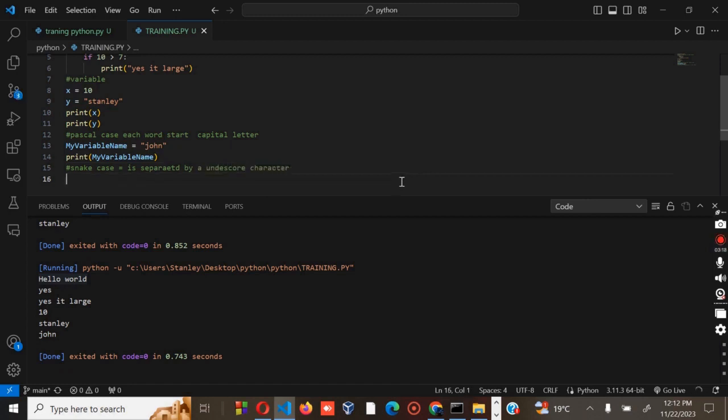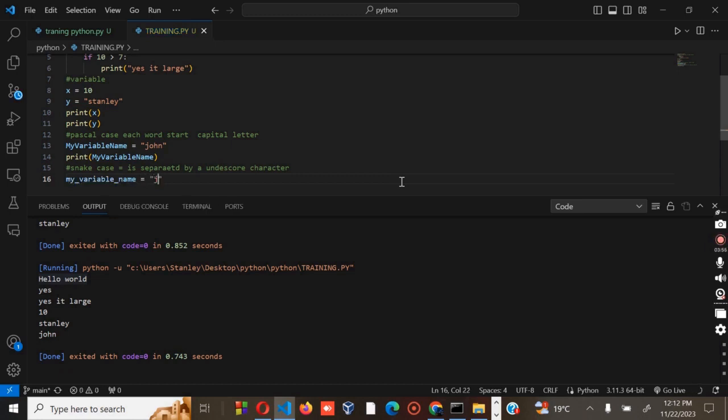For example, we have my name, my variable, we have my variable, then we have the name, then the equal sign, then you declare.